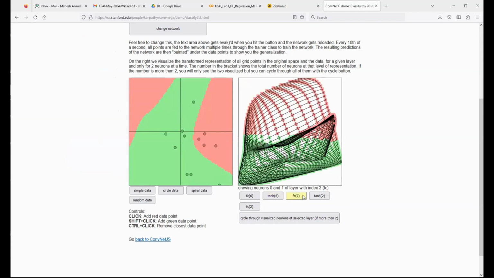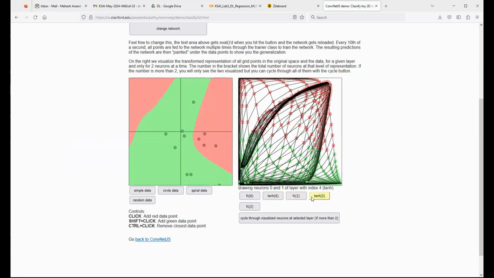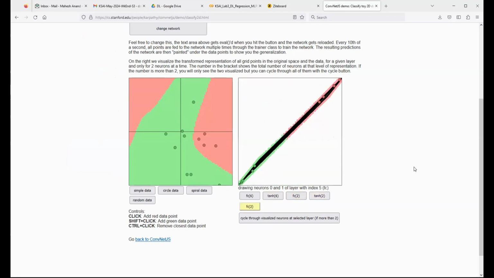And then we are mapping onto the second hidden layer after the activation function. And finally, your output layer, you could see all the red data points are mapped. Okay, you can see this is something like a sigmoid function at the output. These 3 data points are lying closer to 100% probability. These data points are close to 0% probability. They are linearly separated. All the red data points and all the green data points are successfully separated. In fact, we have a very big margin between the 2 classes.